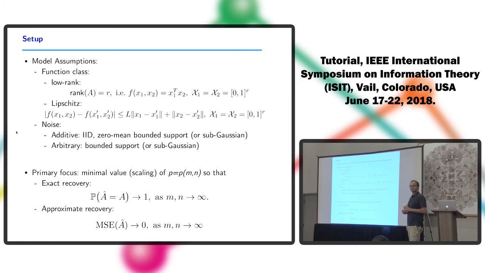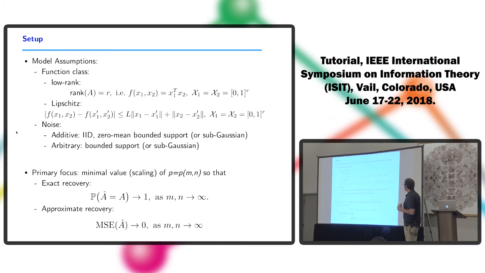So everyone has IID zero mean with variance one. Or we'll consider generic arbitrary noise. That is, for every ij, it is a different noise distribution. In one case, it could be 0, 1, like in the case of graphs, either I observe an edge or I don't observe an edge, or it could be additive or a combination of all of that. Okay? And we don't know anything about this.